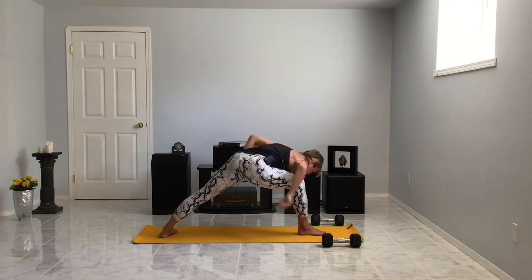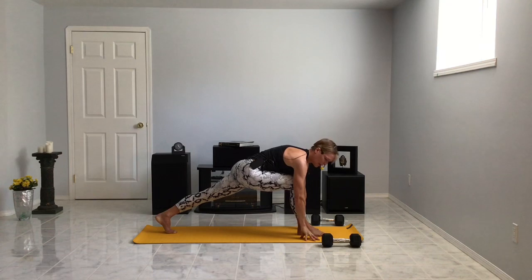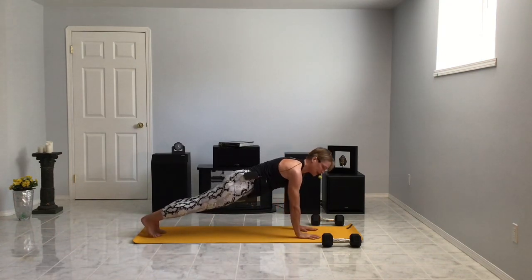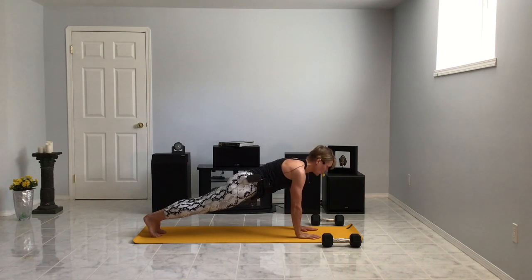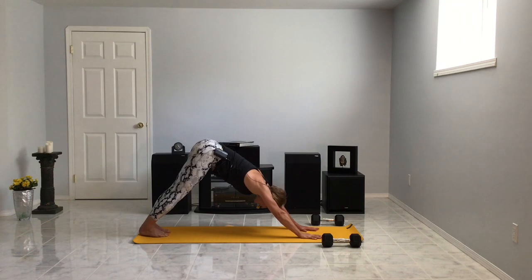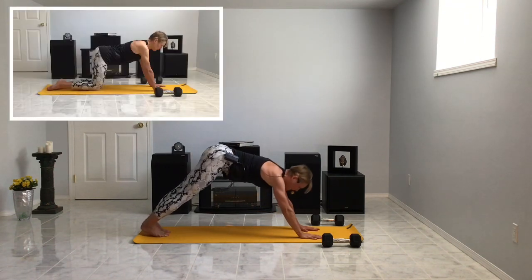And release. Rotation, your hands right by your right foot. Bring your right leg back. Heels of the hands, same line as your shoulders. Strong plank. Exhale, downward dog. Readjust, realign, any time. Coming back to the plank, kick and stay.